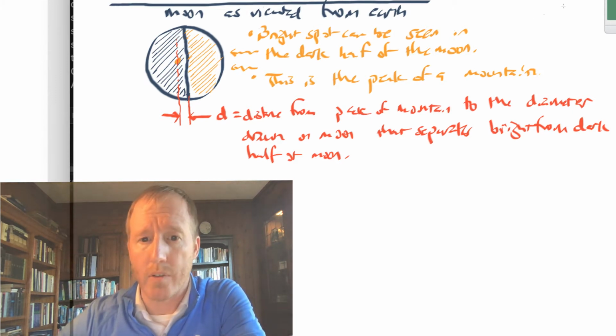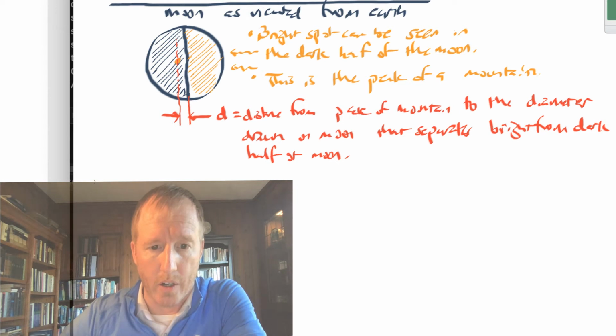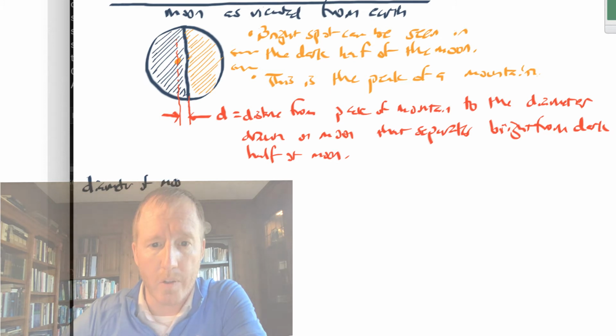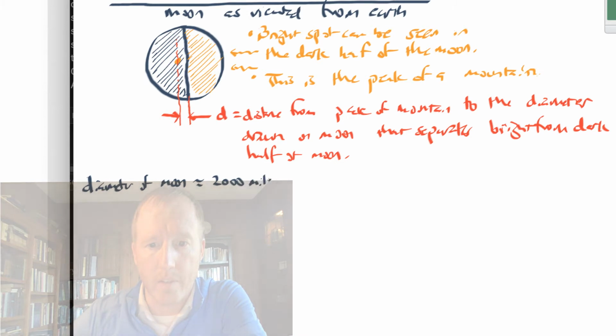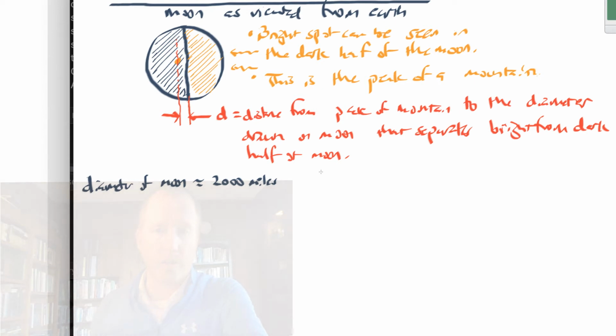Well, I'm going to write down some numbers that Galileo is aware of. He knows that the diameter of the moon, he says, is just about 2,000 miles. He says Italian miles. Of course, this is in the early 1600s. There's not a universal, internationally adopted measure of miles. So you'll read there are Italian miles and German miles and so on. He's using Italian miles. So he knows the diameter of the moon is about 2,000 miles.